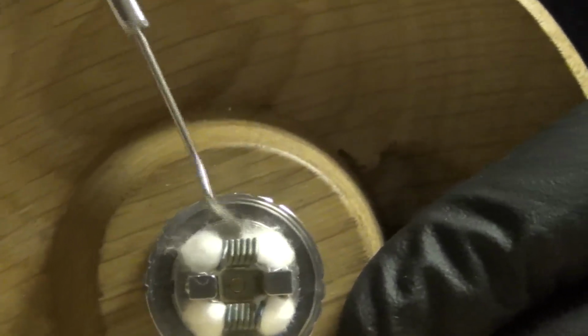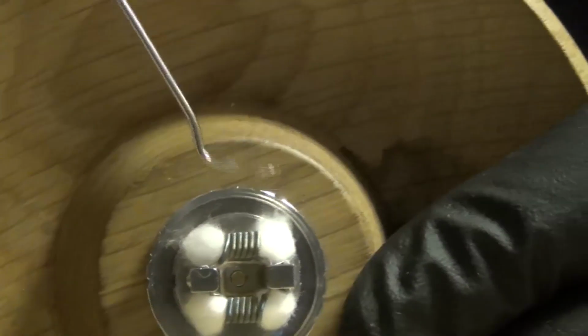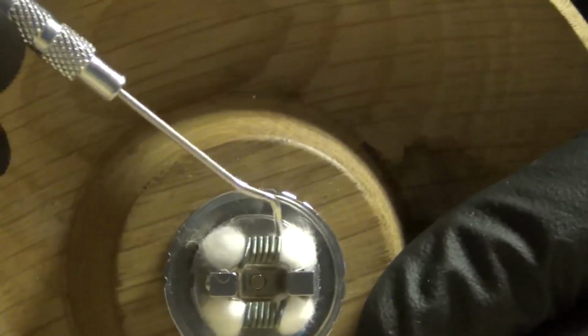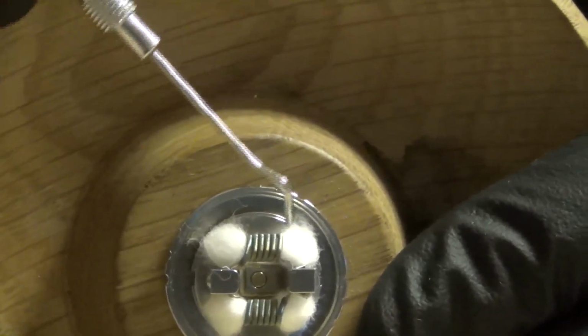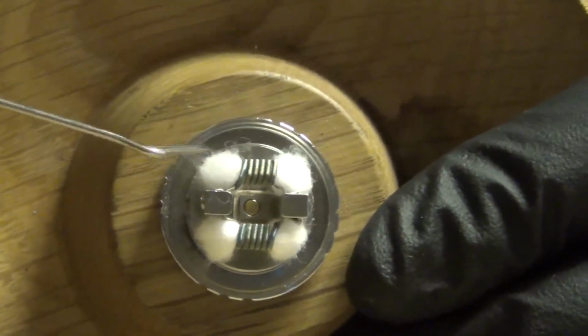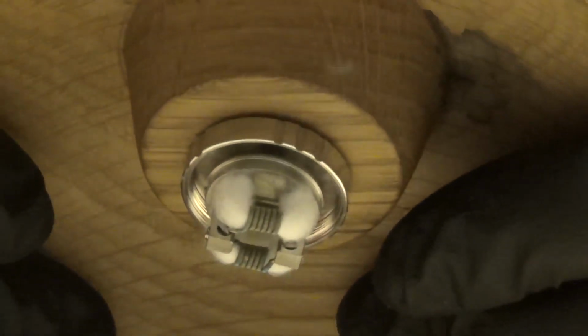So I'm just going to come in here. Like I said, this is that really puffy one. This one's going to take a little finesse. And always be wary of your coils here. We know they're glowing evenly. So the last thing we want to do at all here is catch an edge with your pick and just jank them all up and start all over again. I've done that. And it's not very fun. So there's that nice cascade. I'm really happy with that.